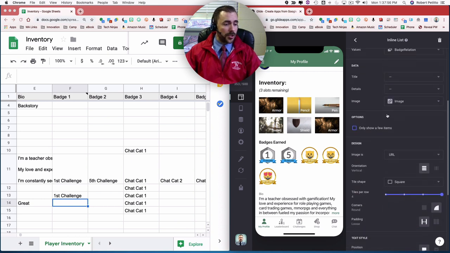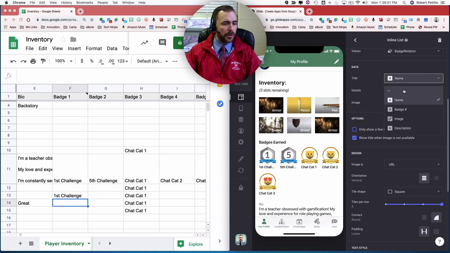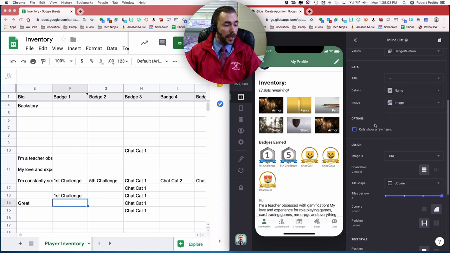Otherwise, if you wanted to, you could certainly put a title in there, the name, right? Or if that's too big for you, you can do the description. The details is maybe the name, so it fits within there. Maybe I'll leave that. It looks kind of nice. Only thing is that your code, like chatcat1, chatcat2, doesn't necessarily line up with the name of your badge. But that's up to you. So here, I'm leaving it like this.